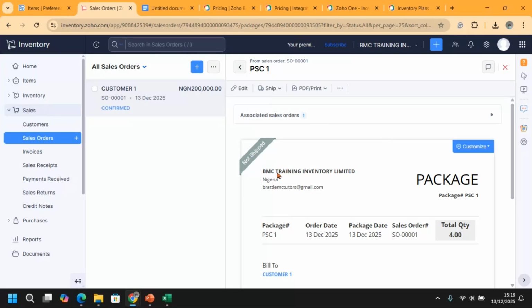So that is the order. This package is subject to the same order now, and it can also be tracked. Let's see the package itself. The package can be shipped. You can either ship it manually or via any other carrier.